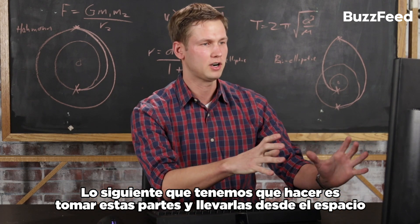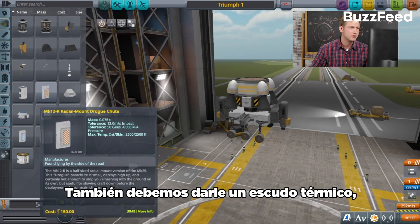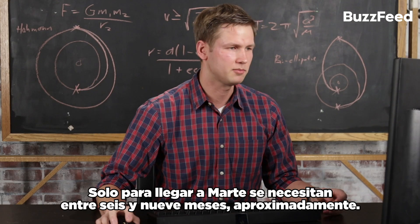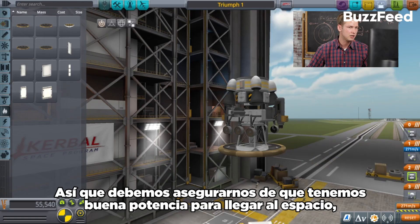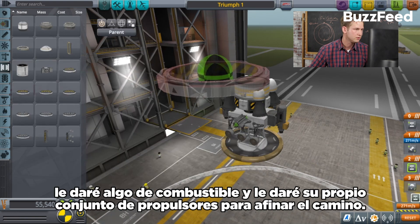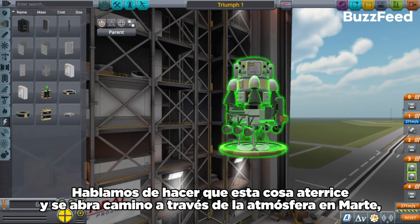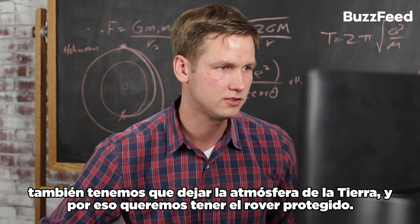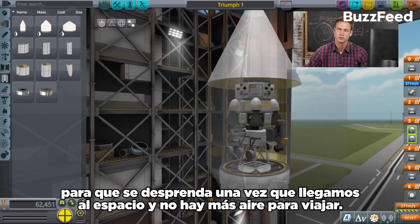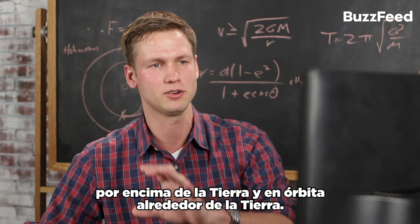The next thing is to take this chunk of parts and get it from space down to the surface in a controlled way. This is going to need a pretty big rocket. We also need to give this a heat shield because these little wheels are not going to stand up well to the heating on another planet. To get to Mars takes between six and nine months, so we need good power to get through space and good communications back with home. We'll give it fuel, its own thrusters for fine-tuning the path. It's also got to leave the atmosphere of Earth, so we want it protected and streamlined — we'll make a fairing. That'll break away once we get into space. This is the second stage of the rocket, which will take over when we're most of the way above Earth and into orbit.